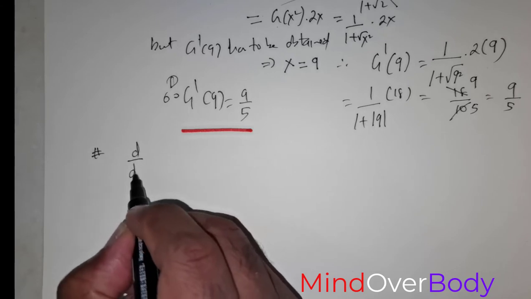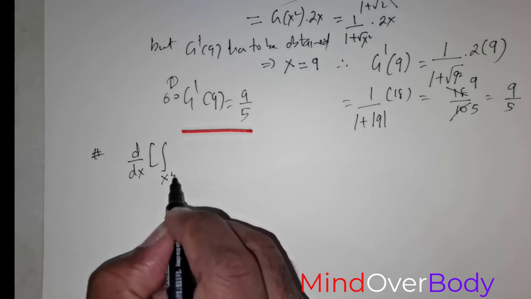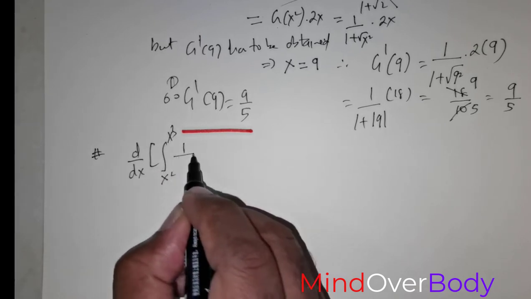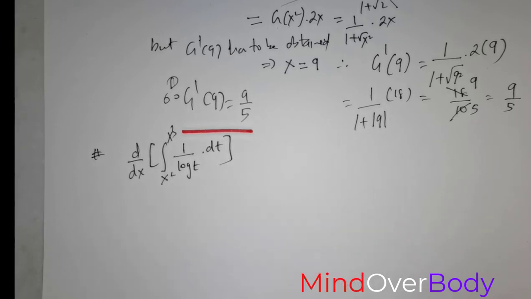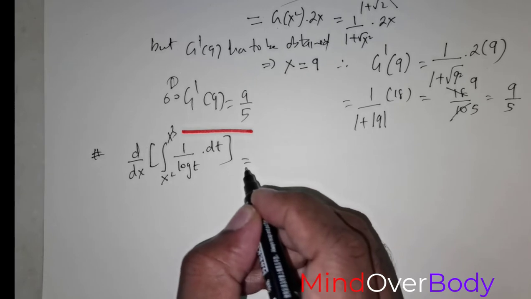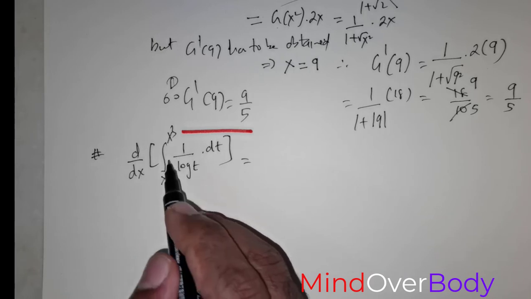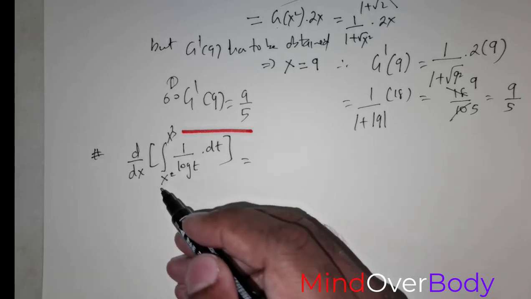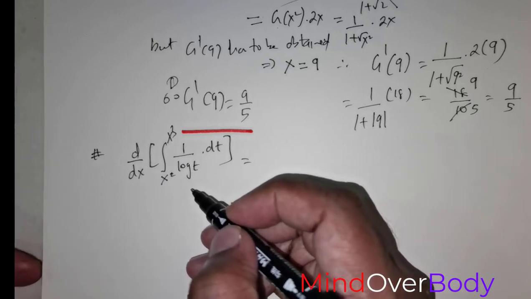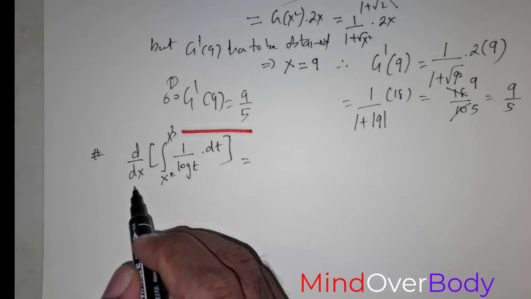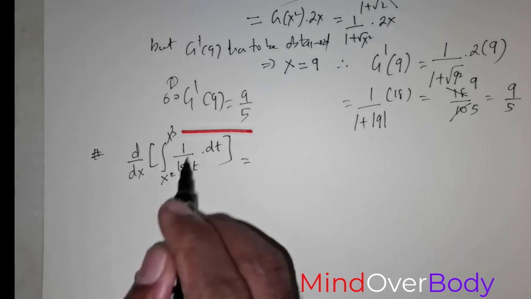We are expected to find d over dx of integral x squared to x to the power of 3 of 1 over log t times dt. Now I can apply the Leibniz rule straightforward. You have to see that the limits are not numerical in nature, but they are variable in nature. So that's also a clue that we need to go forward with the Leibniz rule. Also there is a d over dx that is being given. So Leibniz rule is the most appropriate technique for us to evaluate.